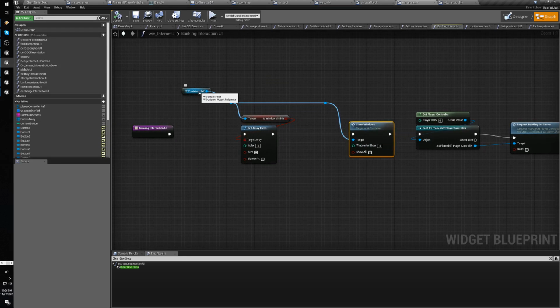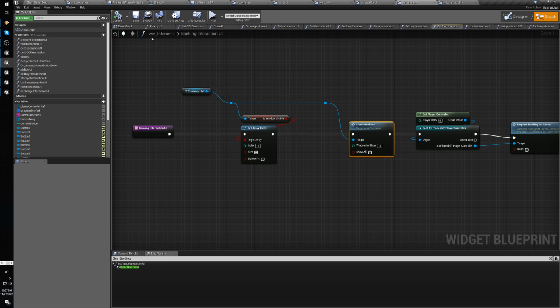And our target is the container ref, which is set on banking interaction UI.